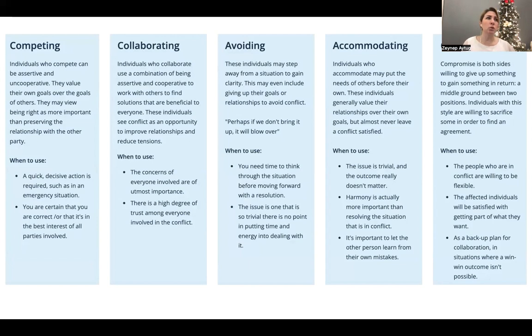Collaborating is when you are interested in making the other party satisfied with the results. You want to establish a longer term relationship. Maybe this party is a company you have been working with for the last few years and you want to continue working together. You want to make sure that in a particular conflict, they feel heard and they feel like you heard them and helped them with whatever they need, and vice versa. You also want to achieve what you want. So collaboration is the style that leads to win-win deals where both parties get as much as they can.